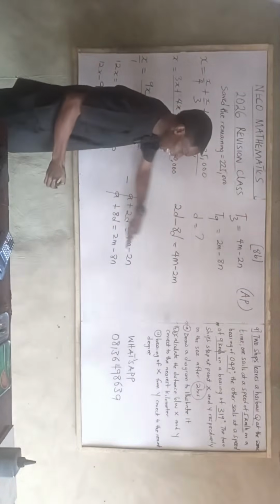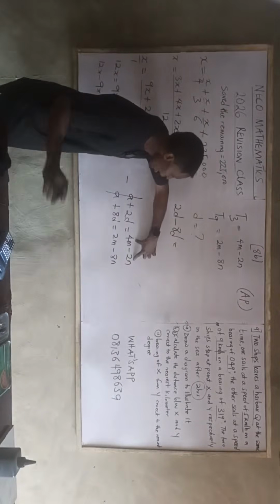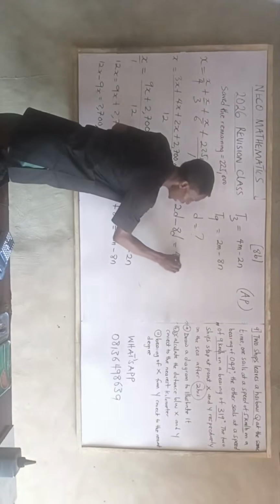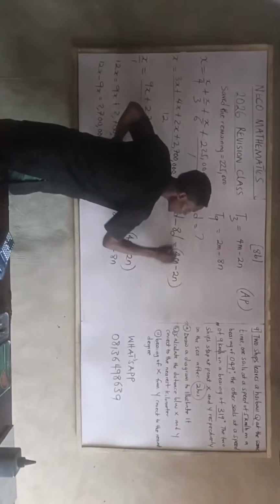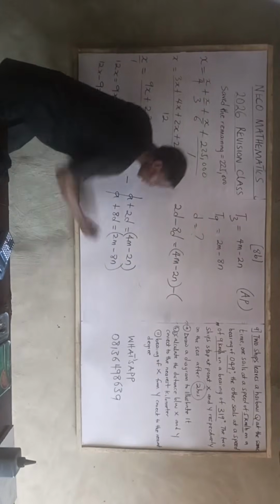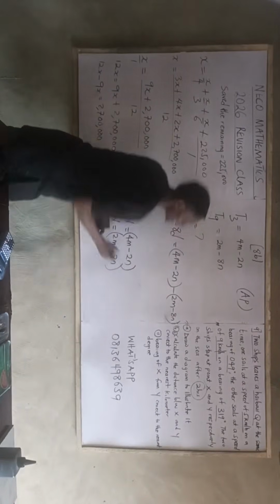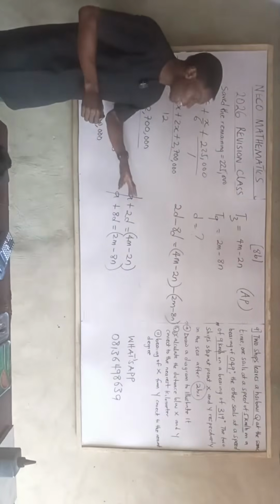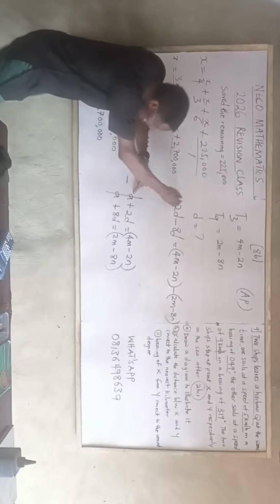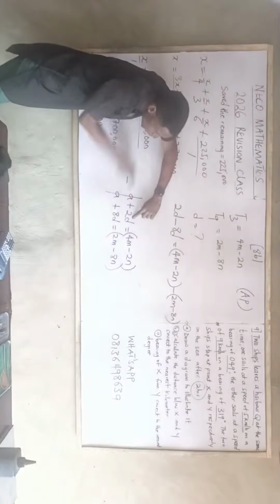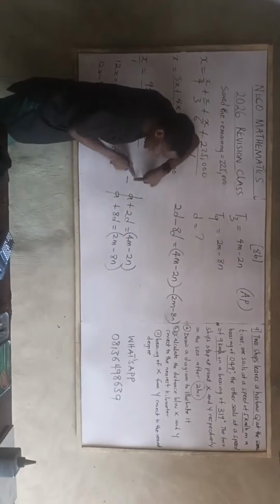Or let me put it together: 4m minus 2n, together here, minus all of this together as well, 2m minus 8n. I want to believe you can understand what I'm doing there. Let me take it again. I subtracted the two equations so that a and a go off. Then I have 2d minus 8d, and all of these minus all of this as well.